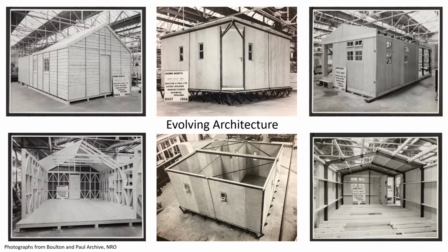On the right is the generator shed at Port Lockroy, built a year later, this time incorporating steel portal frames, and this was overclad with insulated panels. Again, a much faster form of construction than previous. The middle building is a temporary hydrographic survey hut, which again was constructed at Port Lockroy, and the building stood for a couple of years before being dismantled and moved to the neighbouring island. This panelisation speeded up the construction process from months or weeks down to weeks or even days in some instances.